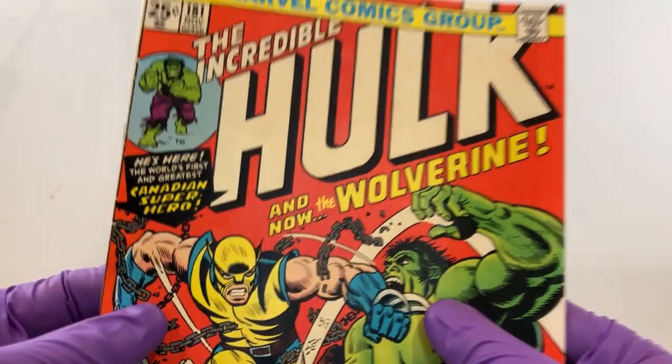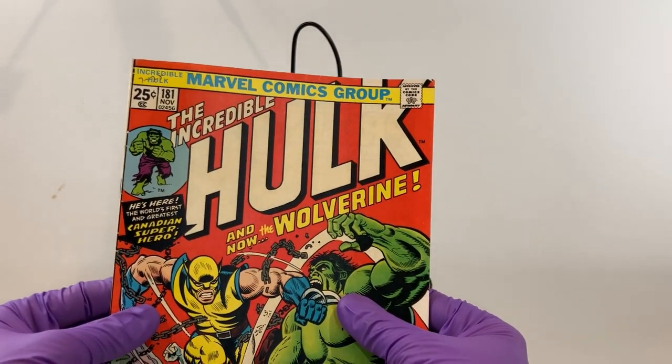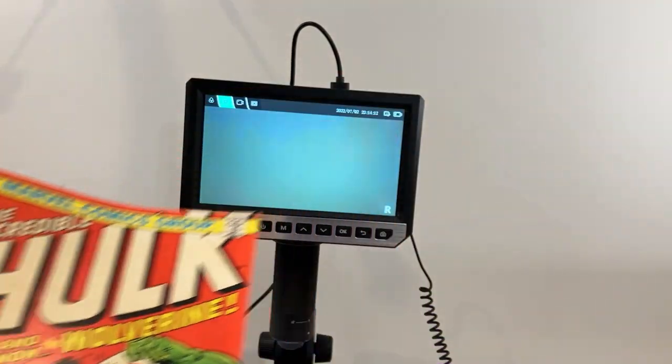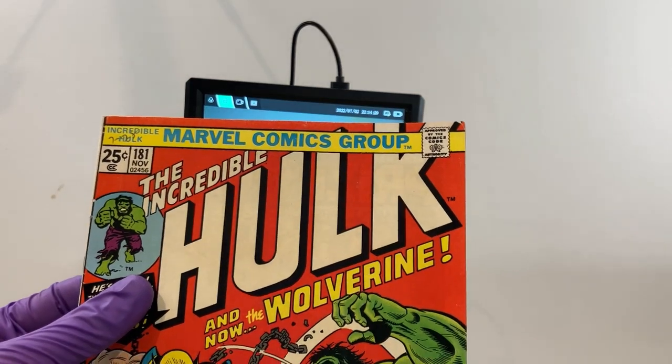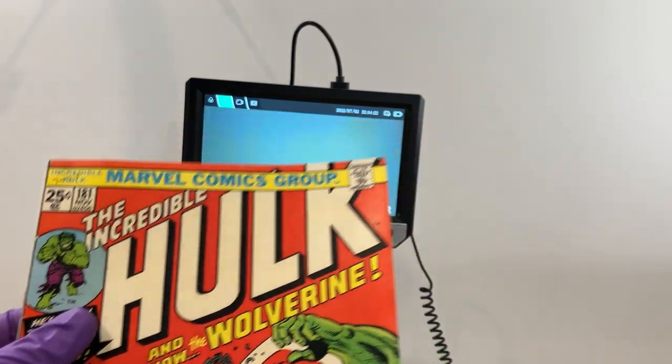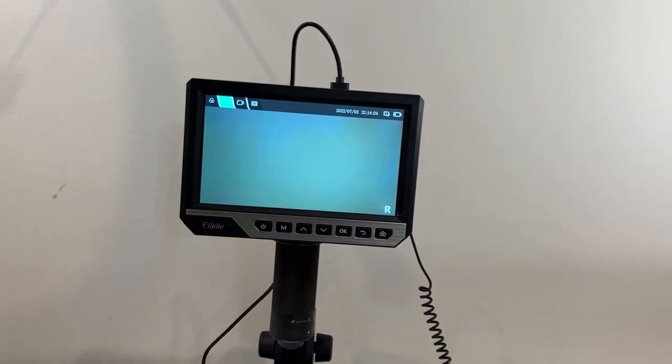That one's a little bit bigger, but without having your attention drawn to it too much, I think that was a pretty decent shot there for a book that had more than a single little bit of color touch. So I'm gonna give this one a press, and we're gonna send it back to the client to send back to CGC, and hopefully it'll all turn out okay.